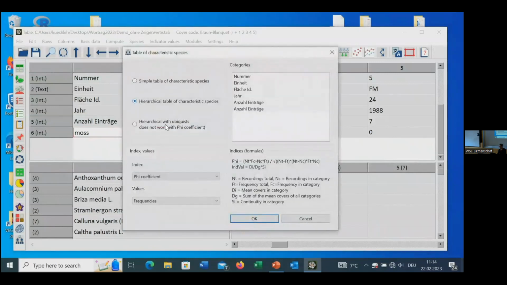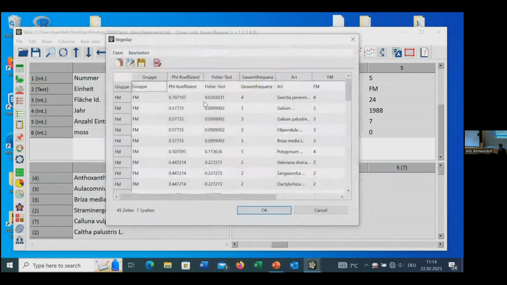There are different indices, which are measurements for the typicalness of the species. The category I want to have is the unity, fens or bogs. Here are the formulas for these coefficients so that you know what it really computes. And here I have now this table.